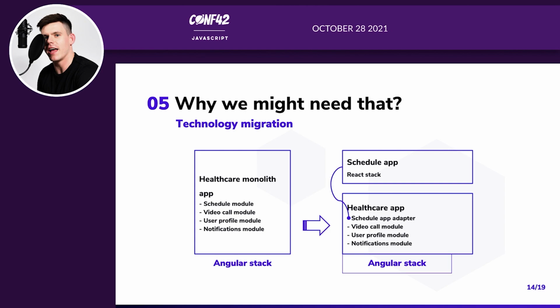Another use case where the micro frontend might be helpful is where there is a need to migrate from one technology to another. Instead of doing a revolution and rewriting the app from scratch, the development teams can adopt the distributed approach and switch, for example, from Angular to React step by step. So, following the rule, make an evolution, not a revolution, it makes the whole migration easier and more predictable. And what's more important, teams can experiment with the product by exploring different technologies and solutions and pick the best one without rewriting the whole app, which as an outcome saves time and money.